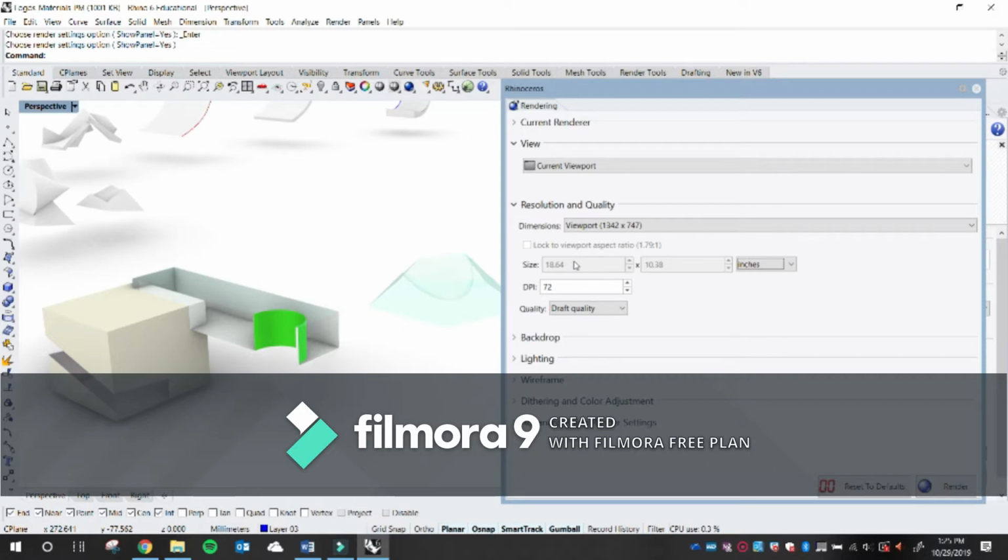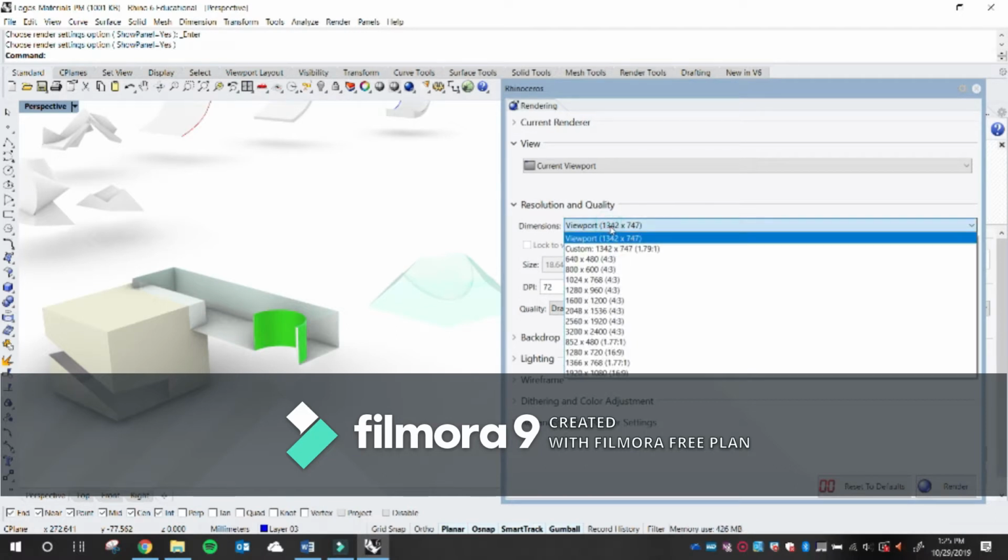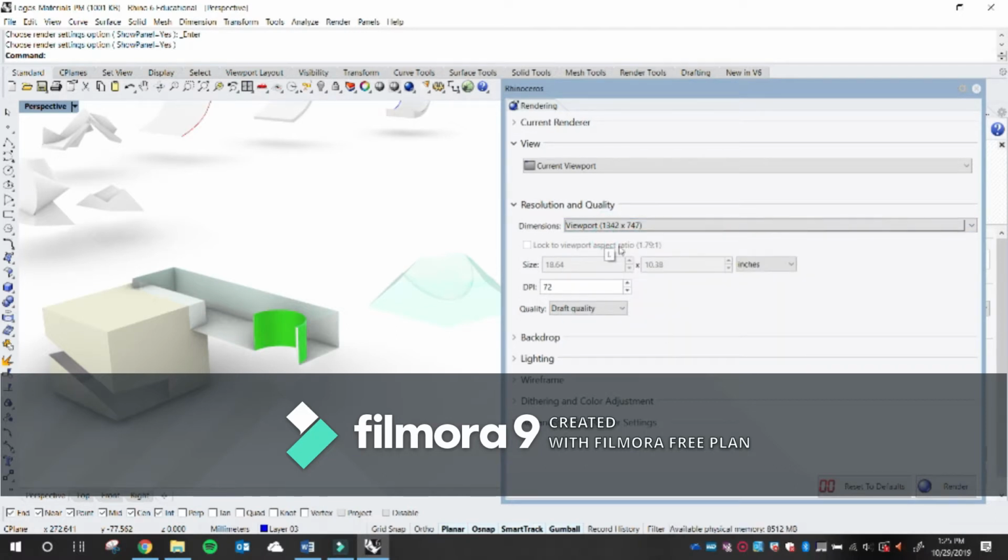Now that tells you right there that this would generate a rendering that fits on an 18 by 10 inches size. And again, sometimes you might get from your instructors that they want a rendering a certain size, or that it should fit on a particular area, right? Your render needs to fit on a 24 by 36 or whatever, right? So those are important numbers for us. So for dimensions, you can always leave it as the viewport, and pixels or inches is fine.